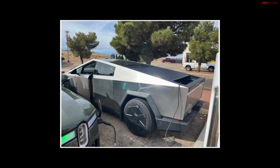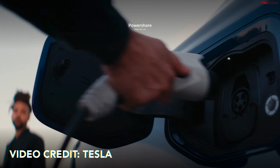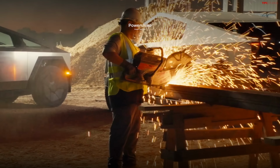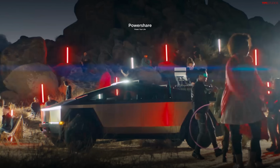But there's a couple of potential ways that this can be confusing, right, Case? Because Tesla allows energy to be taken from the truck and delivered elsewhere in a couple different ways. Yeah, there's actually quite a few different ways that you can pull energy off of a Cybertruck. Now, the big headline feature with the Cybertruck is that you can send 11.5 kilowatts of power to your home in an emergency if the power in your grid goes out. And that's an impressive figure. That's the biggest figure that we've seen from an EV thus far.